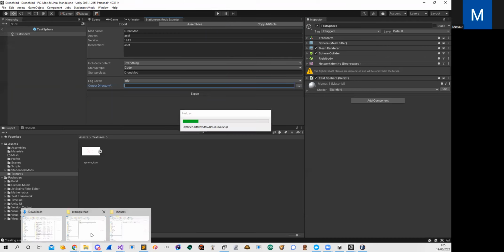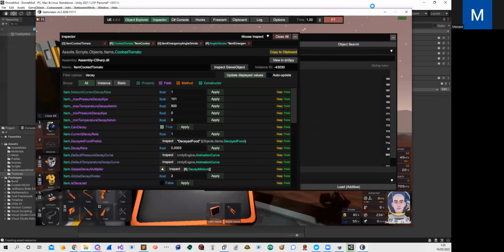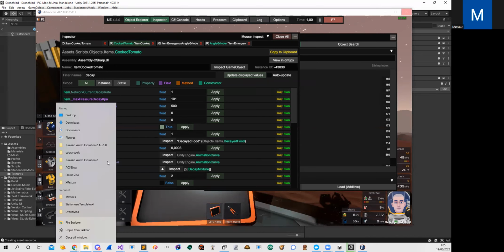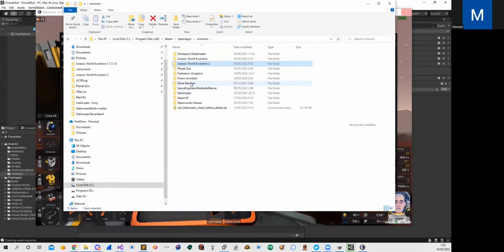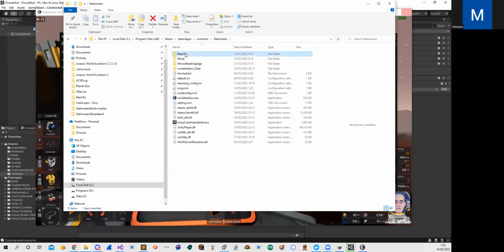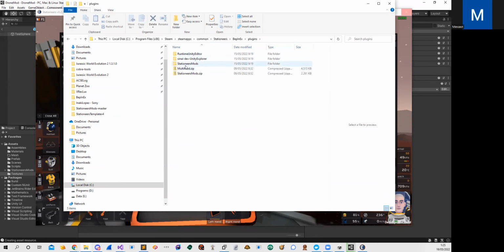And now we'll go have a look at Stationeers. We can actually close this one. We'll go have a look at the station. Oh, don't tell me it crashed. No, it didn't. It's just too busy now. We want to go into Stationeers, BepInEx, plugins, Stationeers mods, and then you'll see there is example mod.